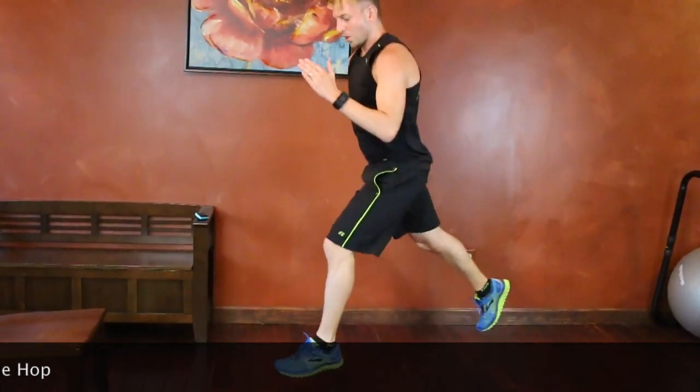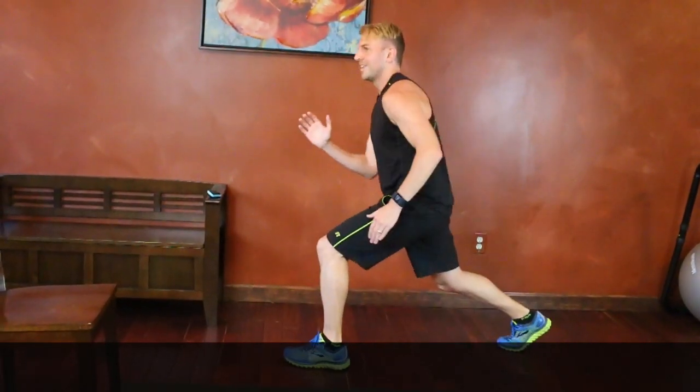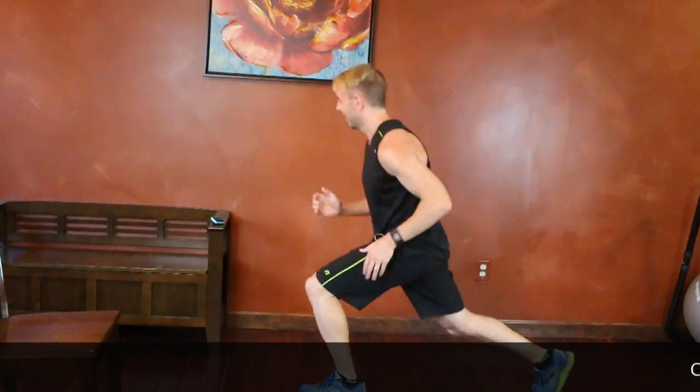Straight up and down. You don't have to hop to the ceiling like you're dunking a basketball. It is just a slight hop and down. This keeps your weight and that pressure all through those quads. You'll feel it in both legs. Oh man, I talk too much. Cardio, let's go.